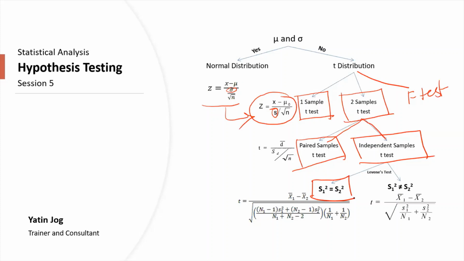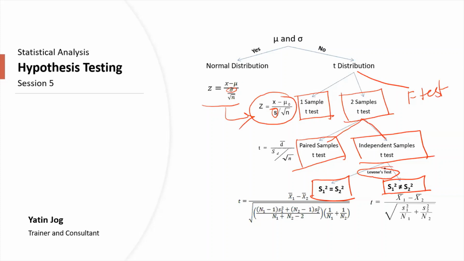And if the numbers are different and the variances are also different, that means the two classes are totally different from each other in terms of behavior. Then I have to use a different formula. So based on variance analysis, we have to choose the appropriate method for execution. The checking of variance is called Levene's test. Levene's test will tell us which calculation formula to use in case of independent sample t-test.